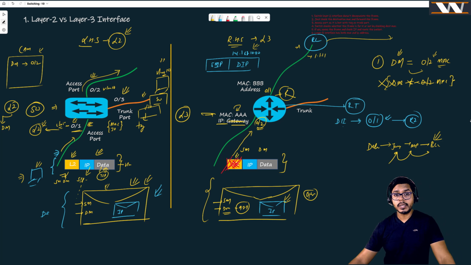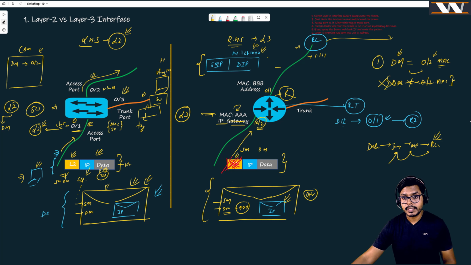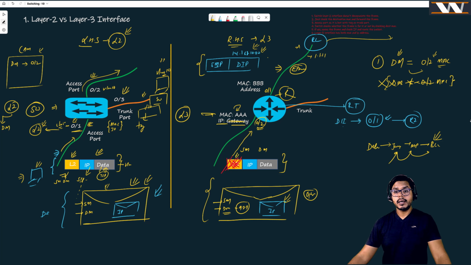And for that, this router is again going to do one interesting thing, because it now understands with this routing table that if it needs to send this packet towards the destination, first thing first, it needs to send it over this green wire. This green wire is again Ethernet. And if it wants to send this IP packet on this Ethernet, it again has to create the frame. It means that it again needs to put the source MAC address and destination MAC address. The source MAC address is going to be BBB, and the destination MAC address is going to be the address of this router 1.1.1.1, which is maybe say CCC. It is going to be like this. This is the source MAC. This is the destination MAC.